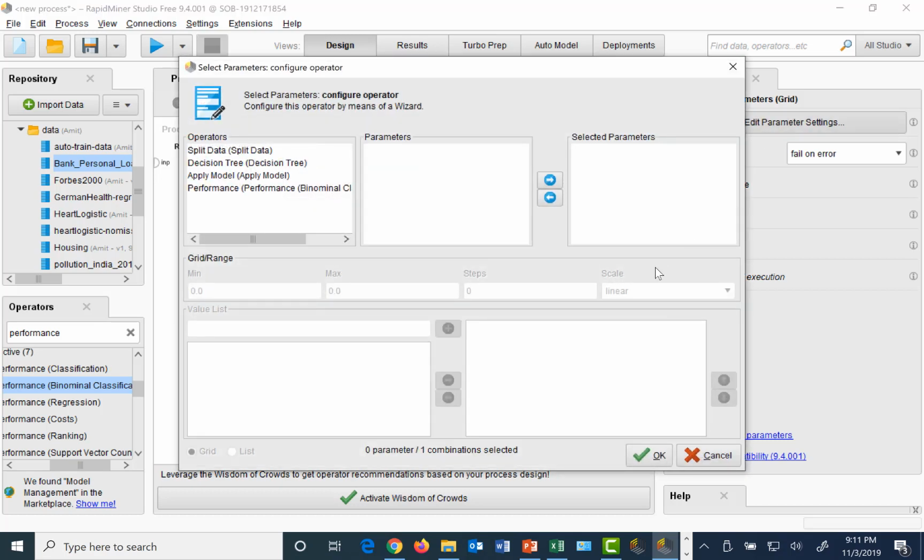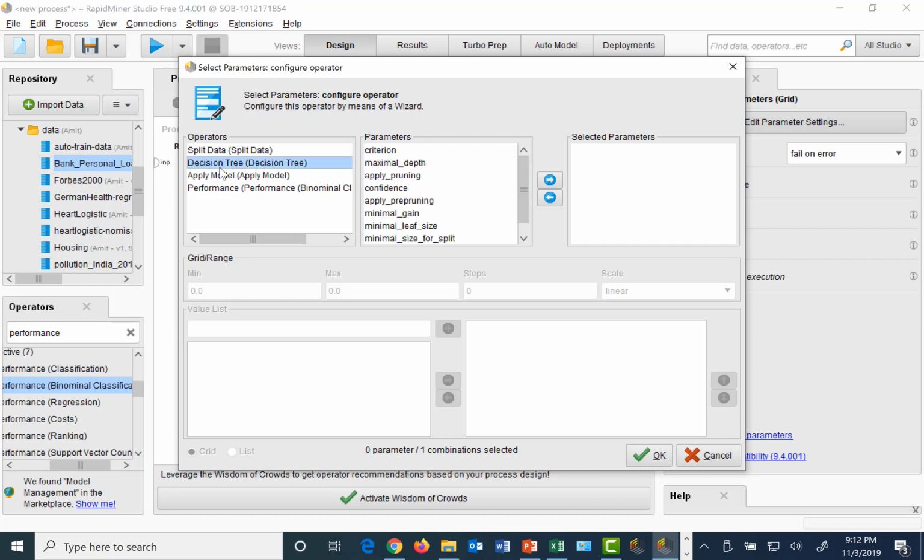So all the options that you want to pick to be explored, you do that by clicking on edit parameter settings. Now let's look at this dialog box. All these operators that you see on the left hand side are the operators that show up in the subroutine or in the lower level. You may recall I had split data, the decision tree operator, apply model, and then performance. Out of these four operators, I want to explore different options of parameters for just the decision tree operator.